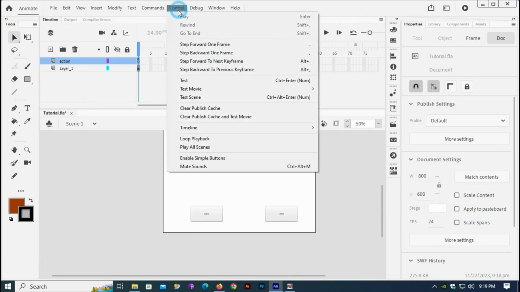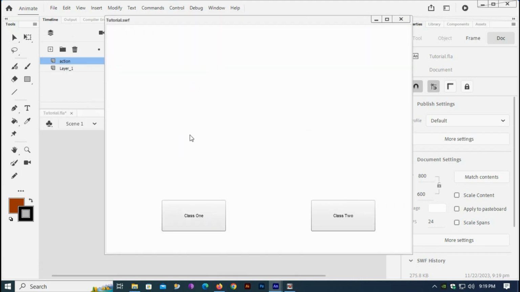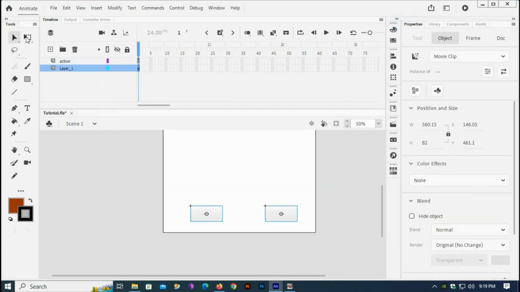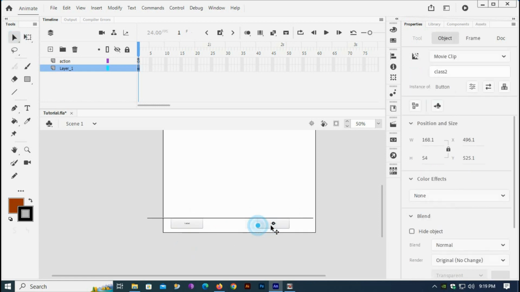If I test it, it should work. No error, that means it is working. For the sake of the tutorial, just make it a little bit smaller and put it here.